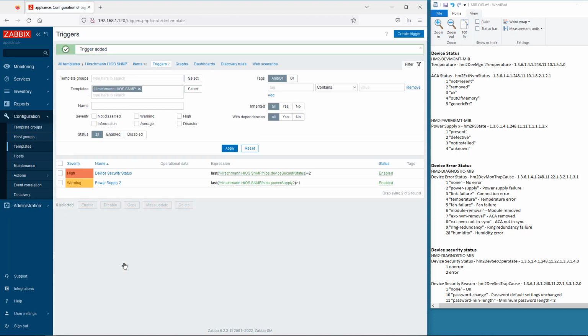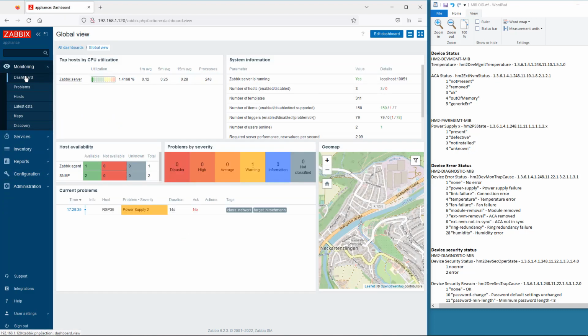Now let's go back to the dashboard. That's interesting. The RSP has a problem with power supply 2. Which is true because I only connected one power supply. Let's double check anyway.